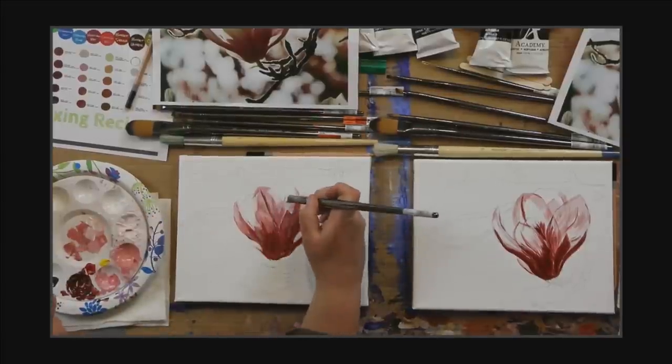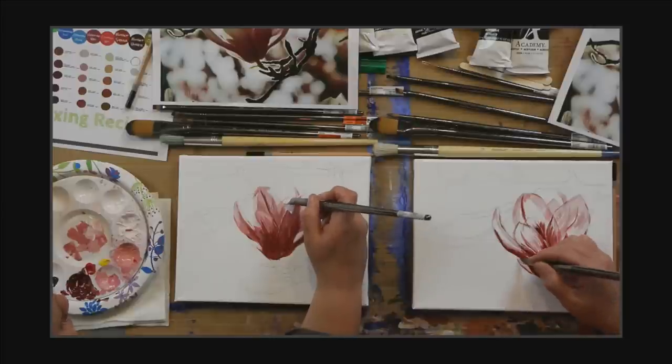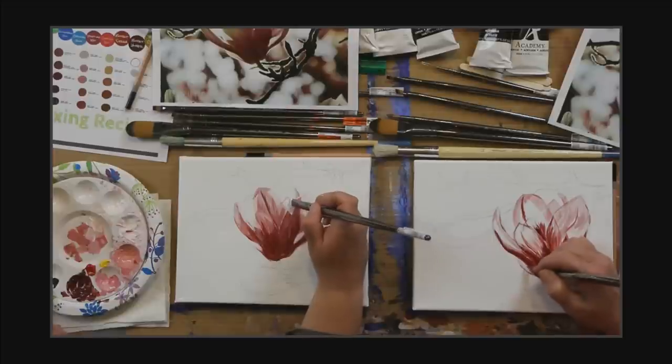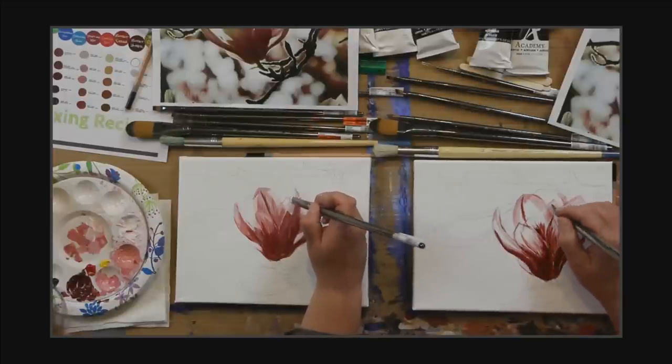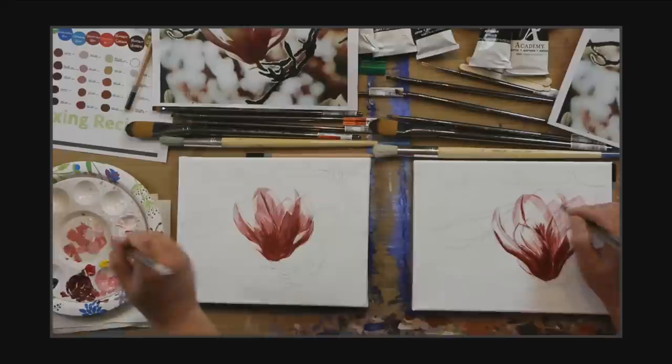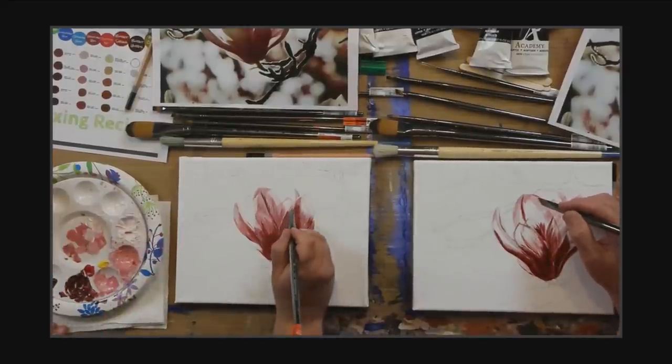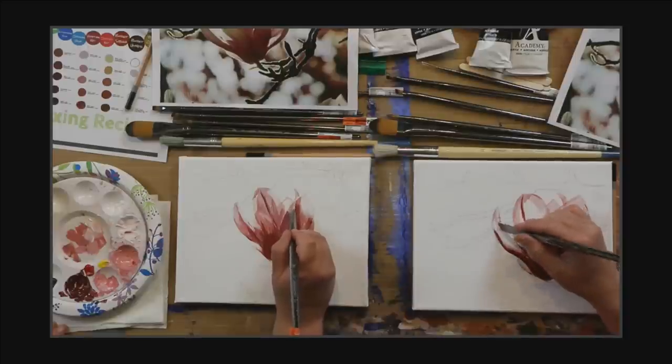That one in the back is bright because there's no shadows in that. That sun is just beating right through that. It's a little more, a little darker right there.